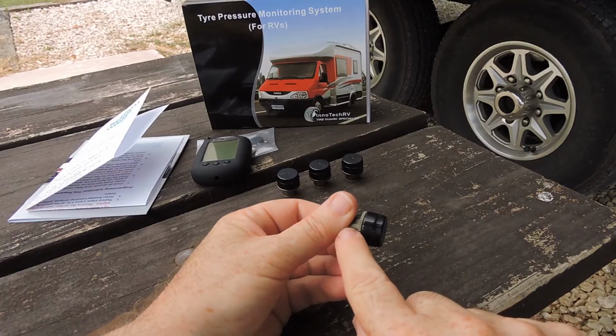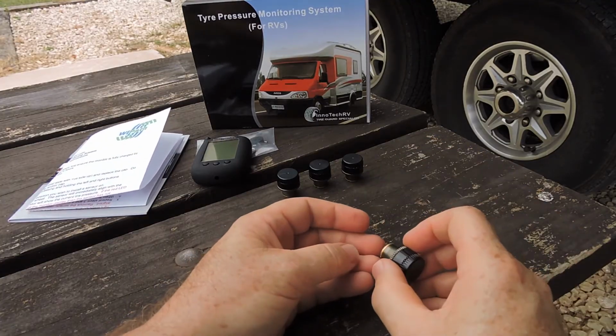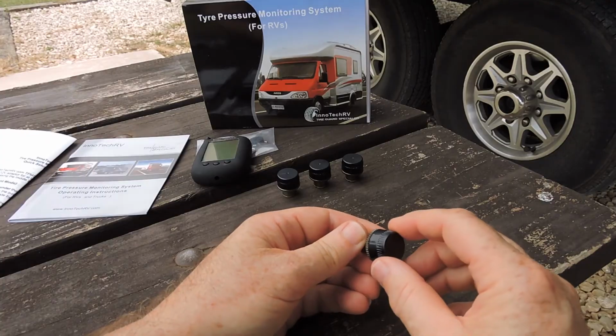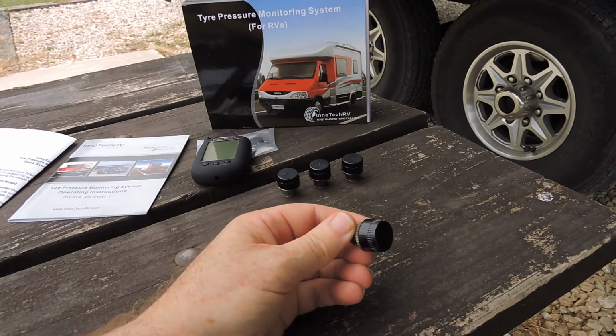You're going to use the knurled bit here when you install the sensor onto your valve stem. Do not tighten onto the valve stem using your cap, as you may end up over tightening the cap on the sensor.